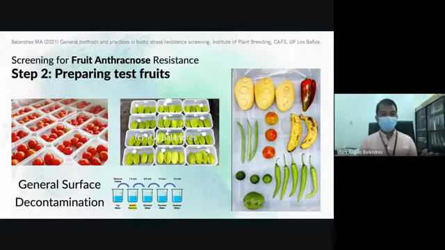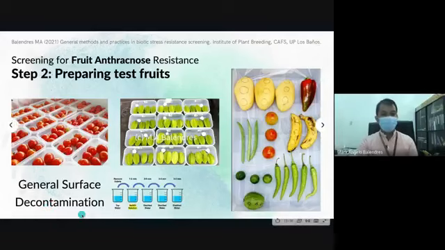So here's an example of a tomato trial for anthracnose. Here's an Averrhoa trial for Neopestalotiopsis, and then we have multiple fruits here for our Colletotrichum pathogenicity test as well. You could leave a mark, a circle, on the area where you will inoculate, but you don't usually put a circle for anthracnose because it will overlap with the lesion anyway. You have to make sure that you know where you inoculated it, so a point will be fine, or just a little circle, but not too big.